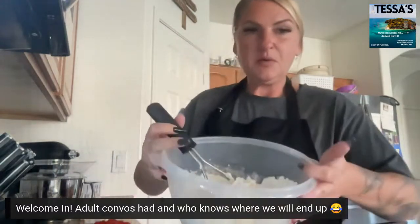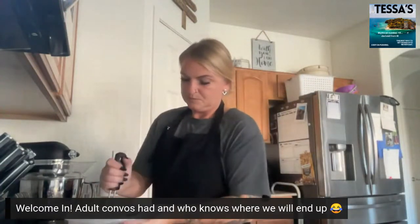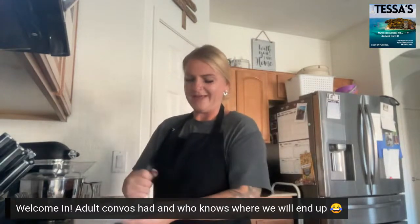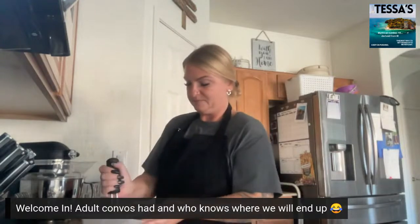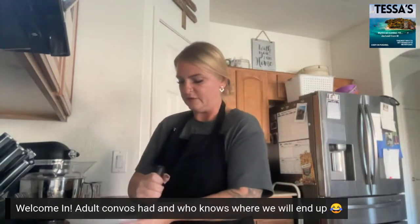So you start mixing it so it starts looking chunky. Somebody asked, can you use your mixer for pie crust? You can. I don't suggest it though. It's not something I like for pie crust. We are going to use it for the dinner rolls though.